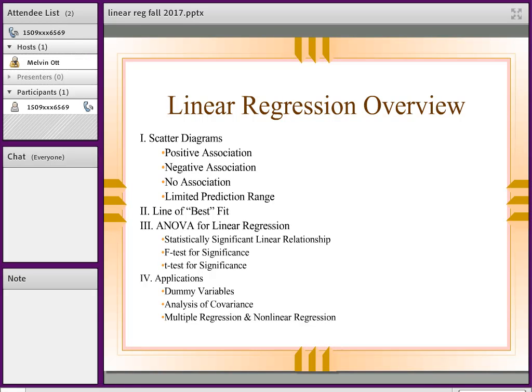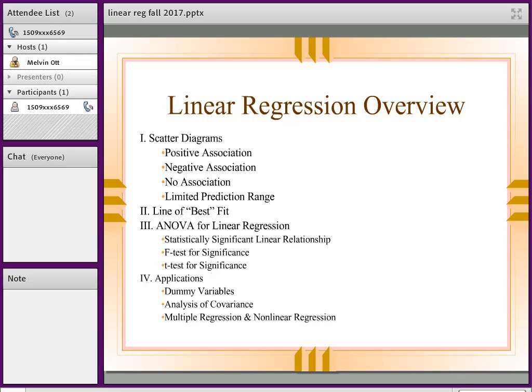And the fourth instance there is an example that I'll show you here in just a moment, but it was an example of very, very bad data collection because it had very limited predictive range. Second thing that you want to do is you're going to try to come up with what's called the line of best fit. And we haven't said what that means, but we'll talk about it here in a little bit.